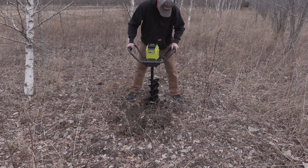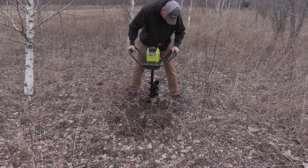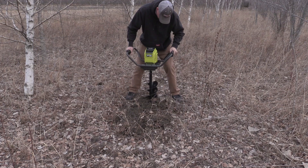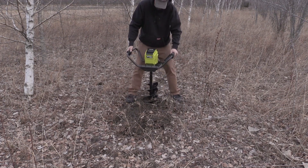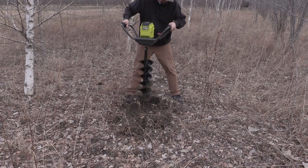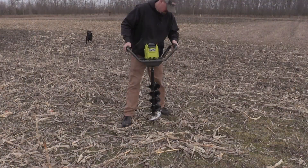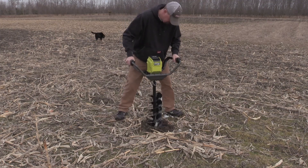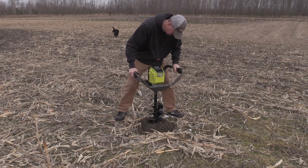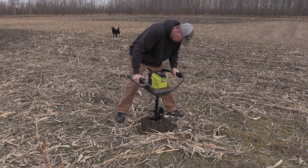This tool comes with a four amp-hour battery, and I was like, come on, give me the six amp-hour. But the four amp-hour battery was pushing me around to the point where if I wasn't a fairly big guy, I would tell someone when they grab this — hang on — because this thing is really going to go at it.